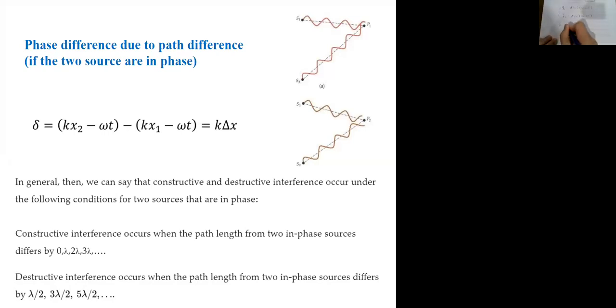So delta is equal to k times delta x. If delta is equal to 0, that means those two are in phase, right? Then they will add up. Now, other scenarios you can consider: if they are equal to 2 pi, that means 360 degrees. In this case it's easier to use 2 pi's or 4 pi's, 6 pi's, etc. Then they should also be called in phase, because for a sine function, if you add 2 pi to it, then it repeats itself, right?